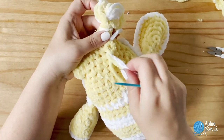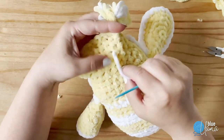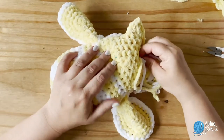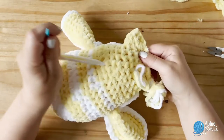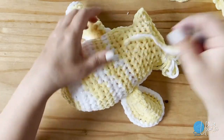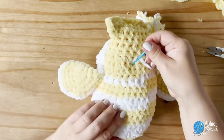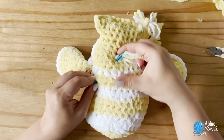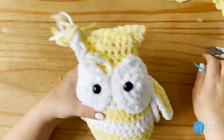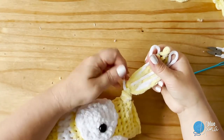But this time it will be a little bit different way, because we cannot cross over. We need to go back to the same hole, the same gap. So we go in, make sure you cannot see any color here, and same way, so your yarn is rolled over around the filling which you have inside, which will secure it. That's how it goes. Okay, and here you choose your length and the cut, how long you want it.